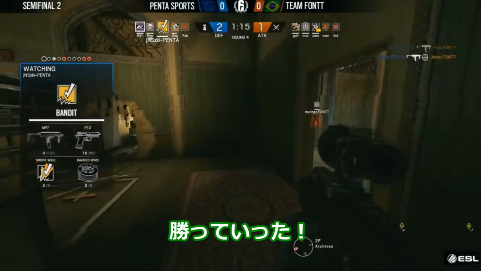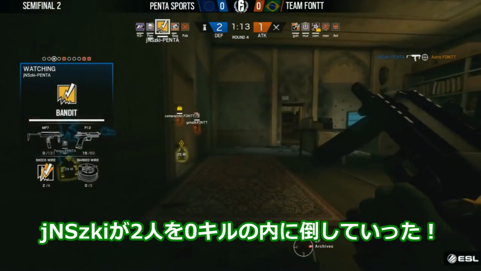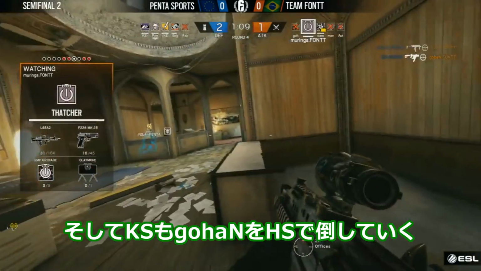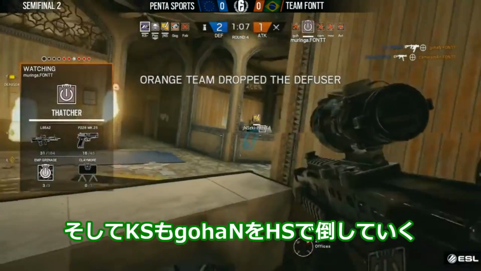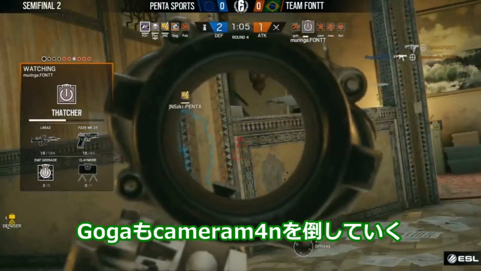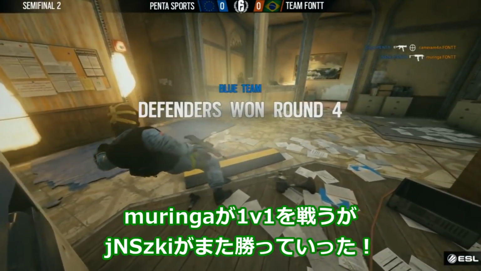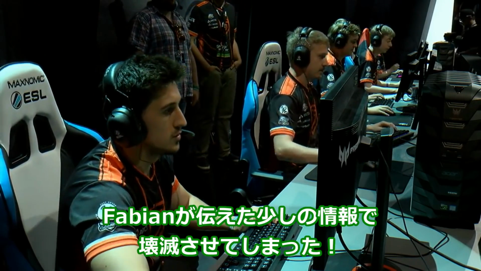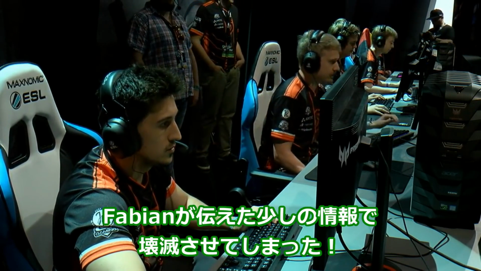Goes in for Astro, sprays him down, and Jonas left the 2-0 in Katowice as he comes in and gets the 2. KS as well with the headshot on Gohan. Goga with one more on cameraman. Moringa with the 1v1 on Jonas again, just off of a tiny bit of info from Fabian. That's what I mean. He was completely dead, collapsed.